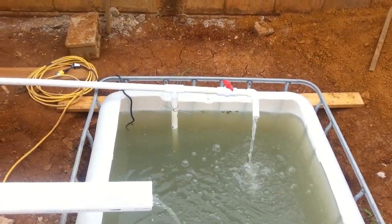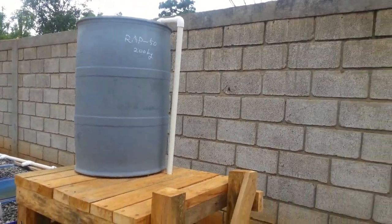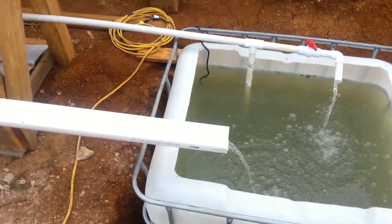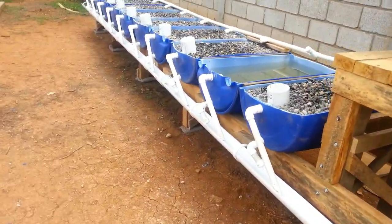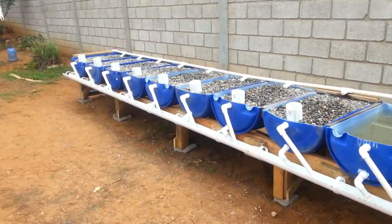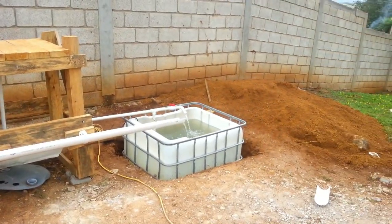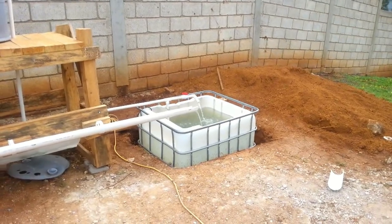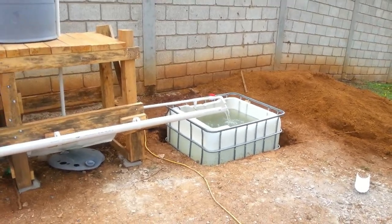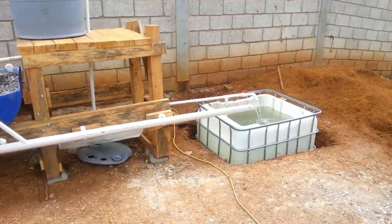It's pumping water up into our dump barrel, which is filling up slowly, and then as the grow bed area begins to drain, it drains down through this gutter, which we manufactured from four inch pipe. I have the fish tank, and already there's some tilapia fish inside, beginning to cycle this system. This system is just brand new, only a couple days old, so the bacterial growth — the beneficial bacteria — is not up yet.